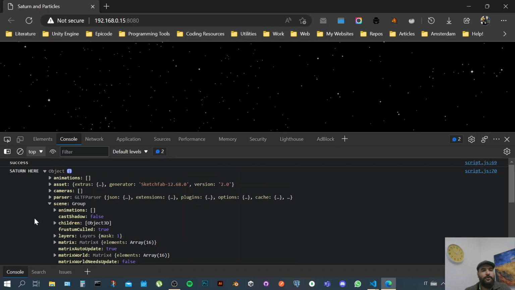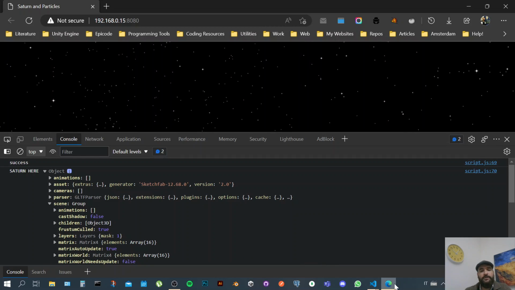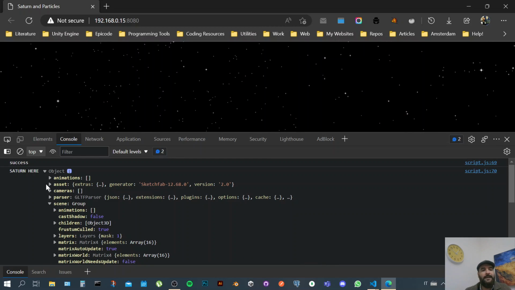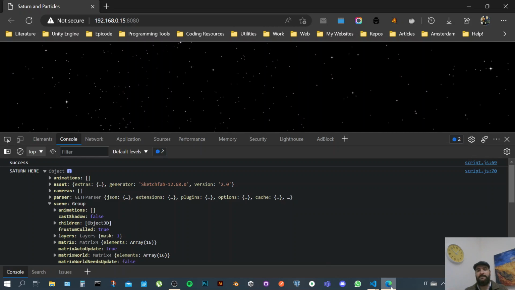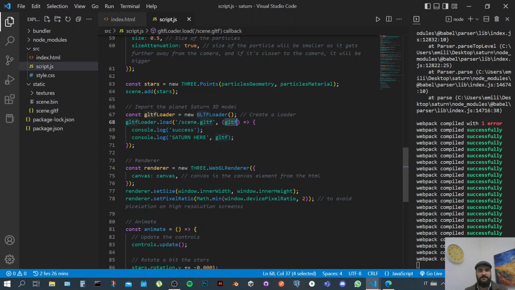Usually, as I said, you can access this by gltf, which is the model we passed as a parameter. So gltf is the model, the one that we already loaded. So gltf.scene. Usually it's gltf.scene.